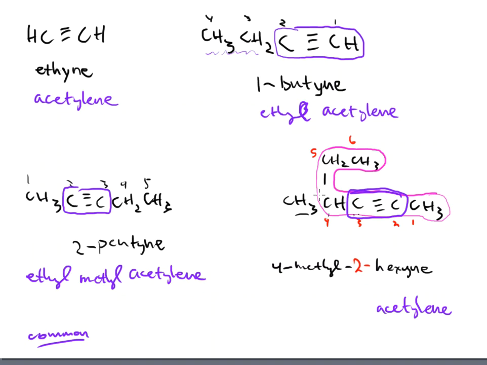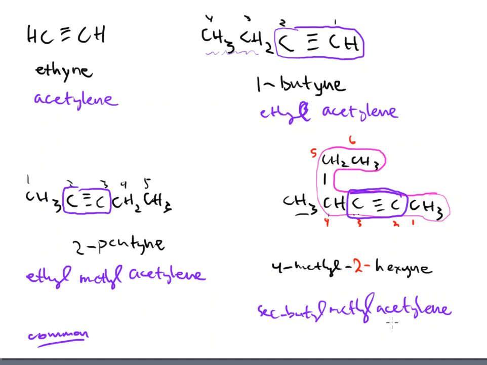Yes, we do. Count the number of carbons. 1, 2, 3, 4. This is a butyl. Is it an isobutyl? No, it's not an isobutyl. It doesn't quite make the fork at the very end with those 3 carbons. But this carbon is on a secondary carbon of the butyl. So this is a sec group. And keep in mind that the S for sec and the T for tert do not get alphabetized. So this is a B for butyl and an M for methyl. So this is a sec-butyl methyl acetylene.